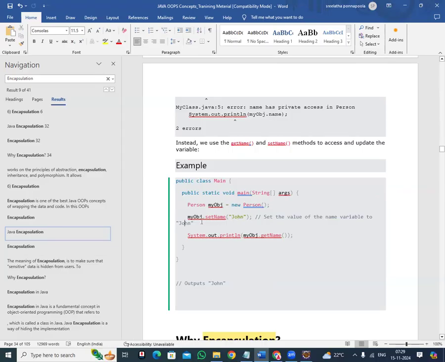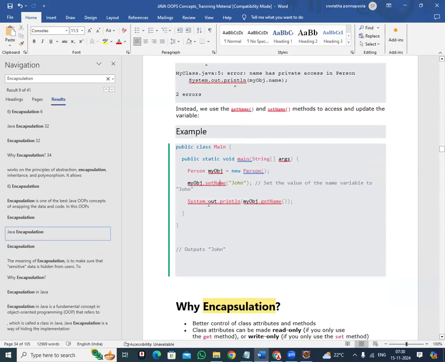That means what we are doing in this line, we are setting the value for the name variable as John because name is a string value. I am initializing with the string value John. Always string value should be in double quotations, right? So group of characters is a string. The string value always we need to keep in the double quotations. So I am setting the name value as John using the set method. So this is how we need to access the private variables using the getter and setter methods.